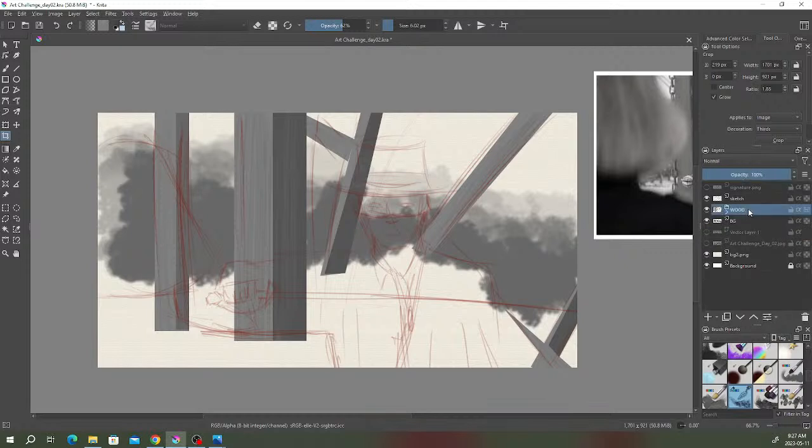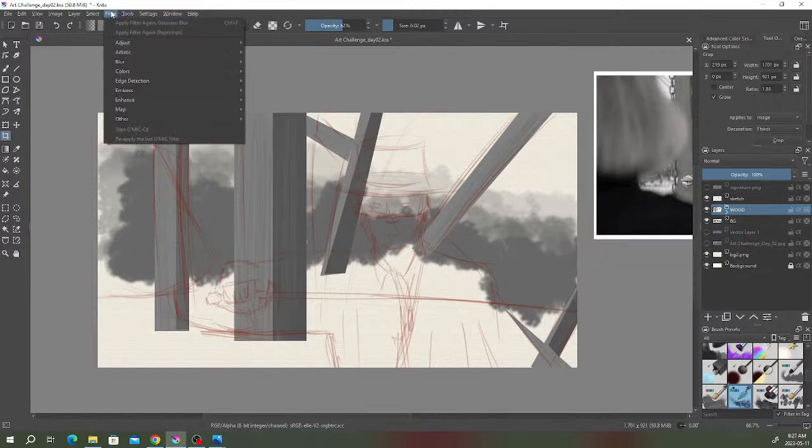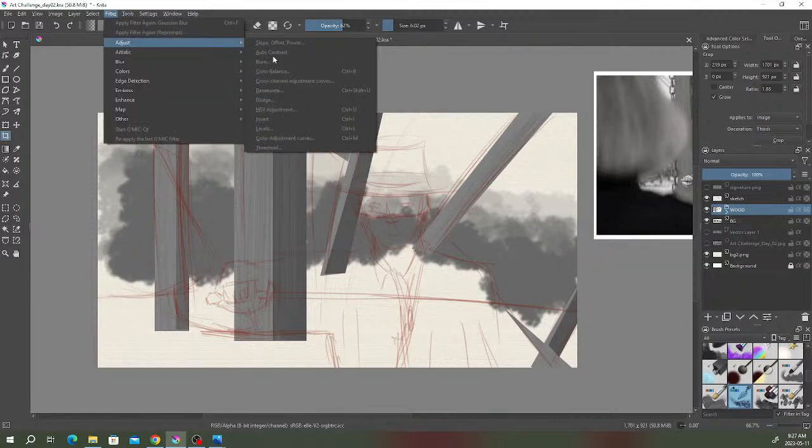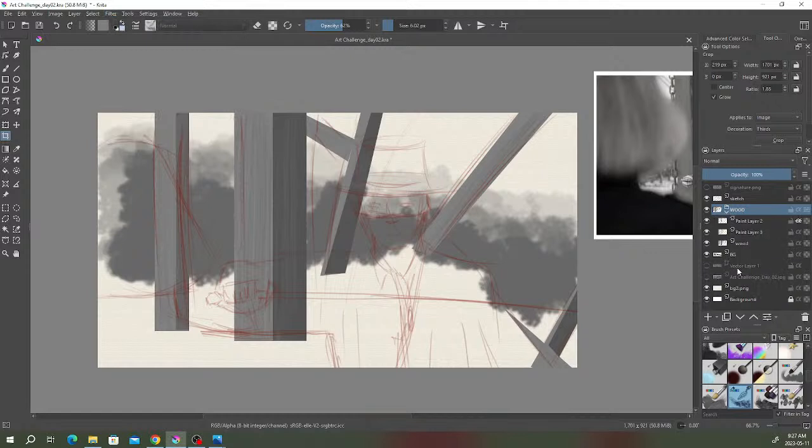I wonder if I could just blur the entire group. Let me see if I could do that. Oh no, I can't. Okay, fine.